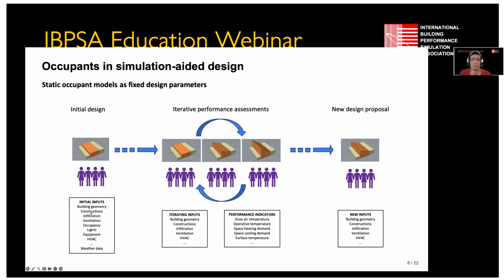And let's say for now, basic static models of occupant behavior. And with this model, you can start the iterative process of testing the environmental performance of your design by exploring parameters such as building geometry, construction, and their implications for performance. And this will allow you to make decisions about your design and possibly pick one of the better performing design variants.